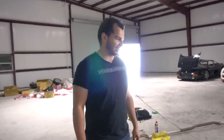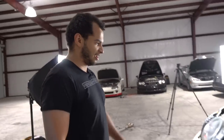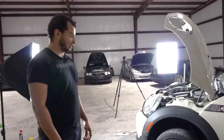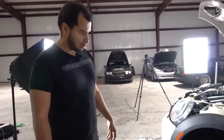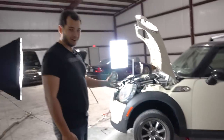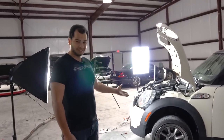I think that I gave myself a little too much time. Yeah, I think you did too. Yeah. So I didn't bolt the thing down to the downpipe, but it is in its home right now, so it's not moving. All we have to do is do up that one bolt, and then we move on to the suspension. So this car is not actually that hard to work on. There is a lot of fiddly bits in the engine bay, but other than that, it's actually pretty easy.